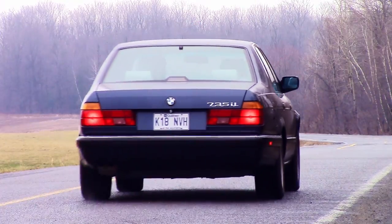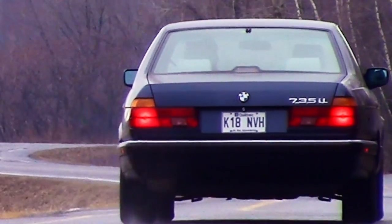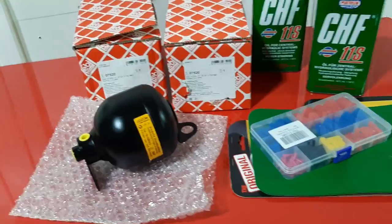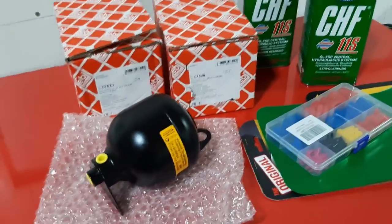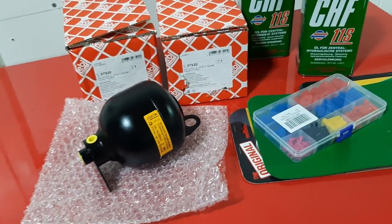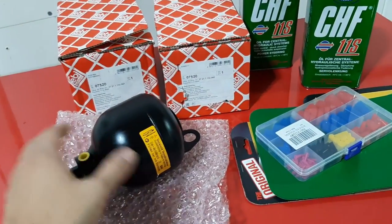Here's my car from one of my previous videos where I go over a bump. You can see where I hit the bump, it rebounds once, which is normal, but then it keeps bouncing again and again and again. This is what I'm trying to fix by changing the accumulators. This applies to all the IL versions of the E32: 735 IL, 740 IL, 750 IL. It also applies to the E34 M5, and the E34 Tourings, I believe, have this exact same setup.